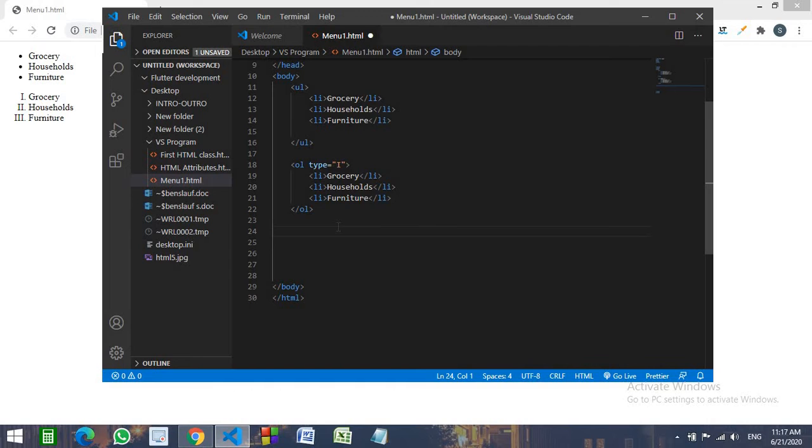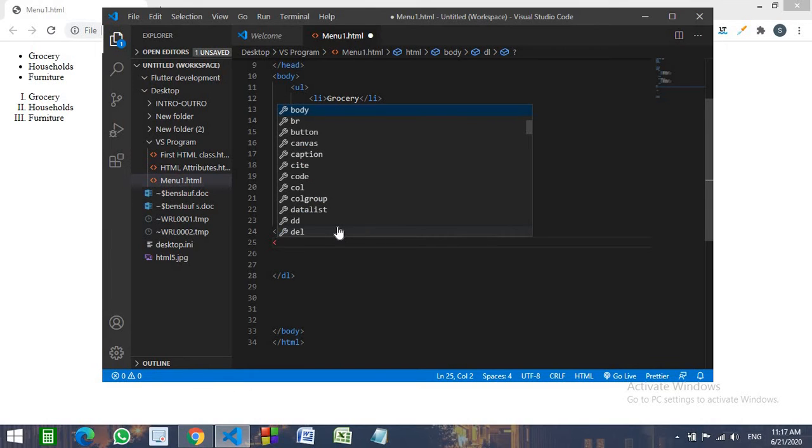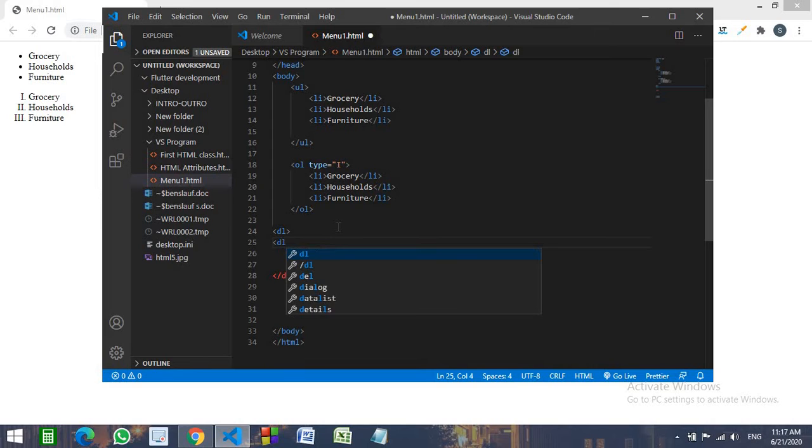How to do that? Start with the DL, description list, and in that you have to add a description title, DT, and in that you have to give the heading. Suppose I'm giving United States of America. Okay.